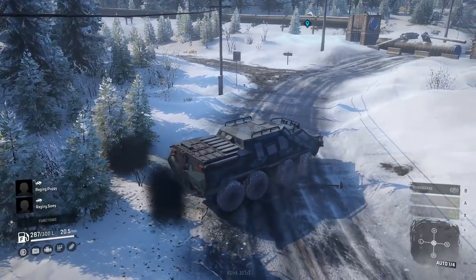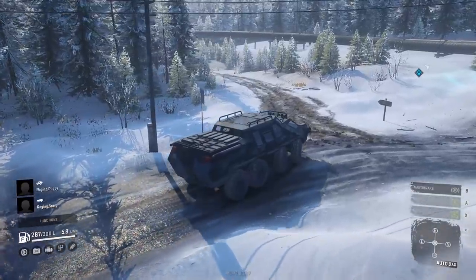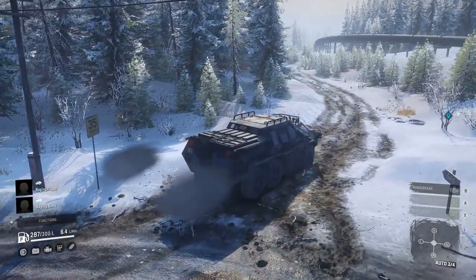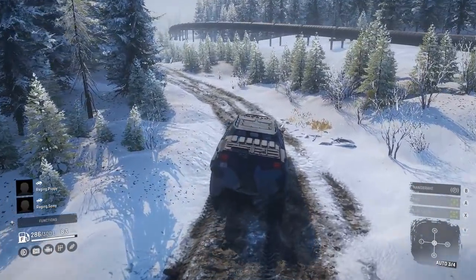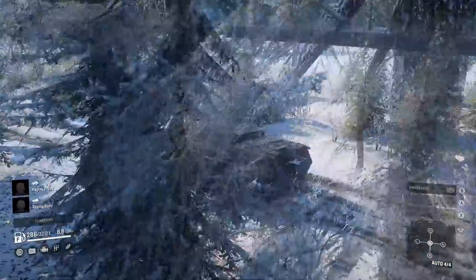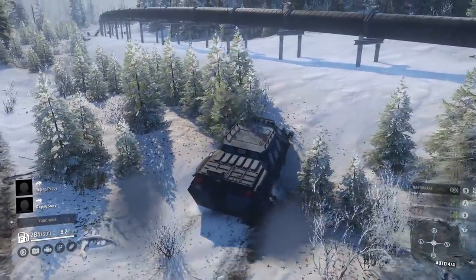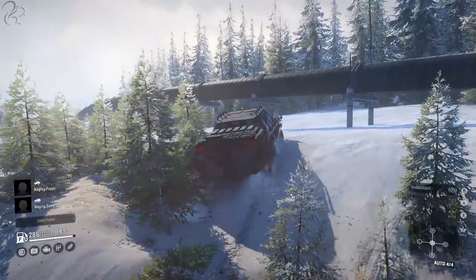I love the way your tires go white as well when the snow gets on them. Yeah. I love the snow texture on your vehicle as well. Like the bodywork and stuff. Yeah, and if you look carefully, it's like on the windscreen. Yeah, around the edges, yeah.